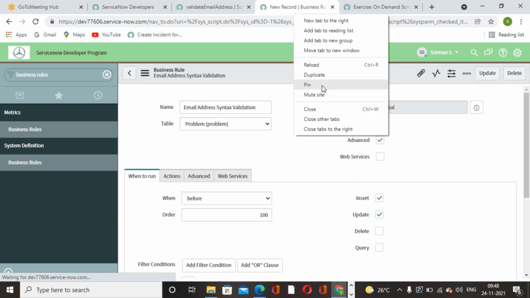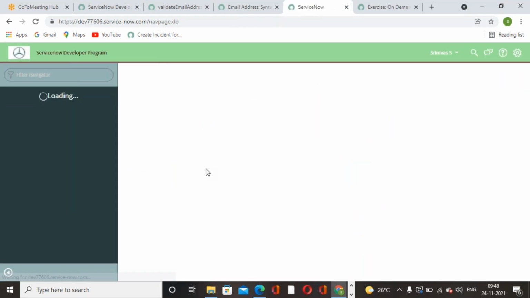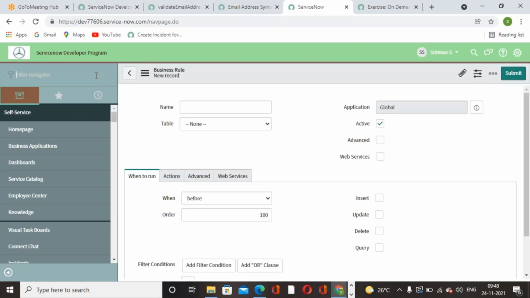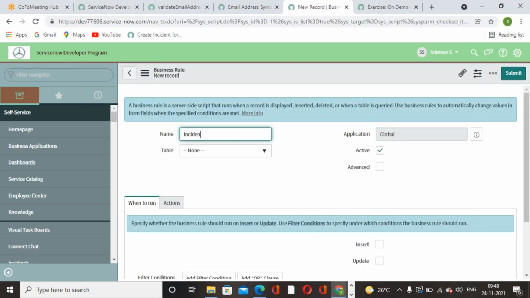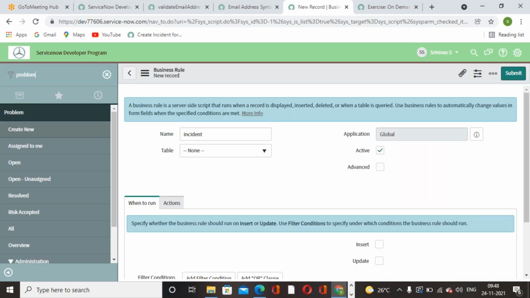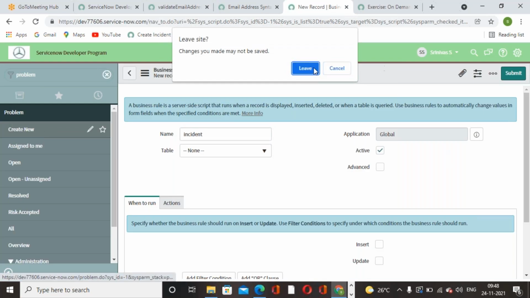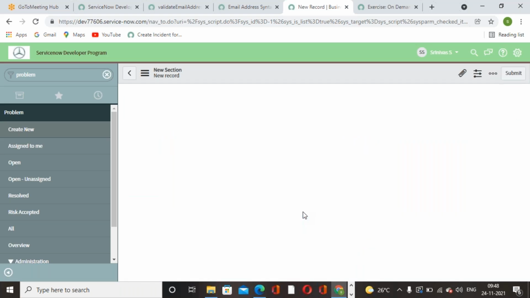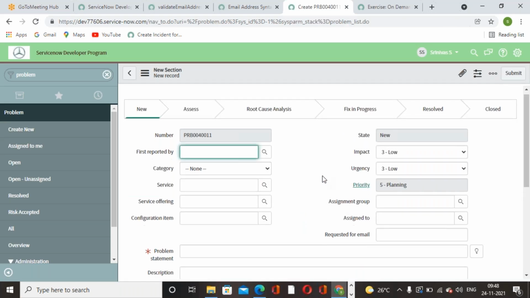Take one more duplicate tab. Scripting code we can call in any places. It's on the problem table, right? While inserting or updating, my business rule will get executed.